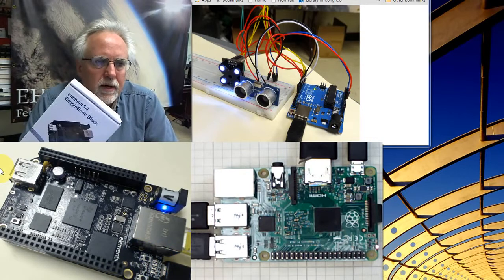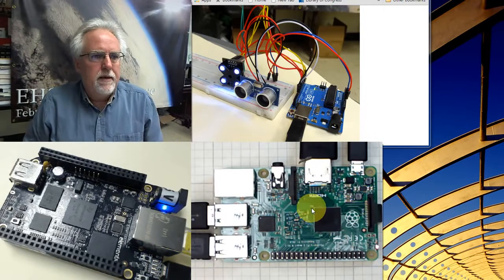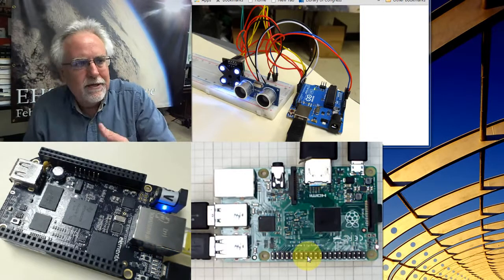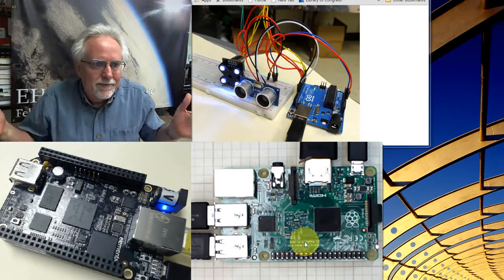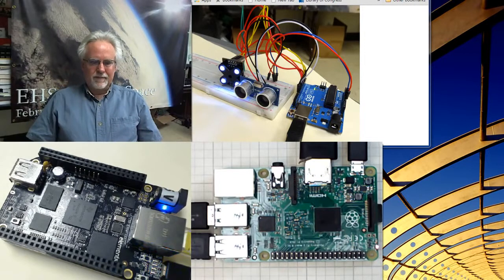When I started working on the BeagleBone Black, I miss the days that people were being mean to me. The Linux guys were being mean to me as I was trying to ask questions. At least there were people there, right? I guess bad attention is better than no attention at all. But there's just very, very little support out there for the BeagleBone Black. And so you're going to kind of be in a lot of these things more or less on your own.